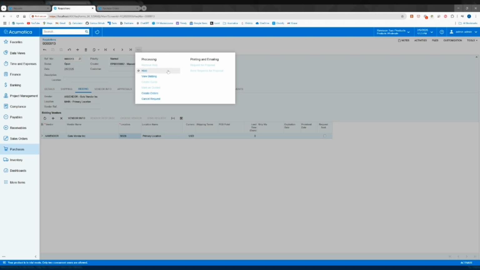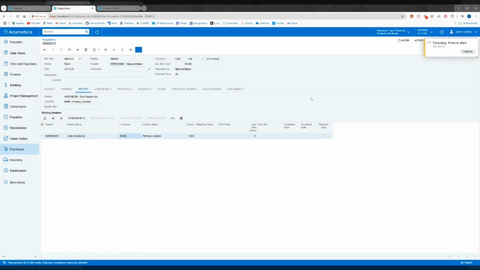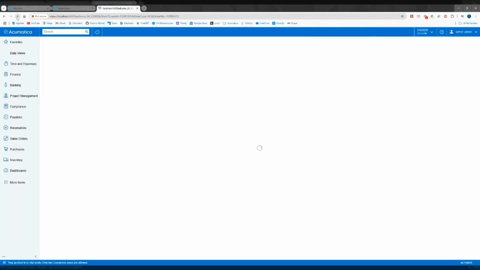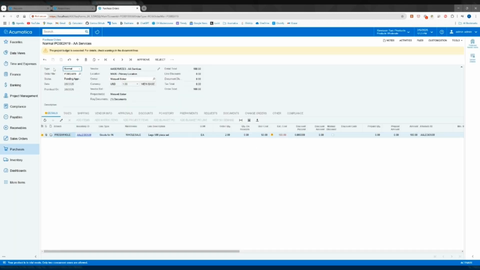But in this case, I'm just going to use the button that comes from the 3 dots menu. The operation has completed. So we'll go over to our purchase orders screen.